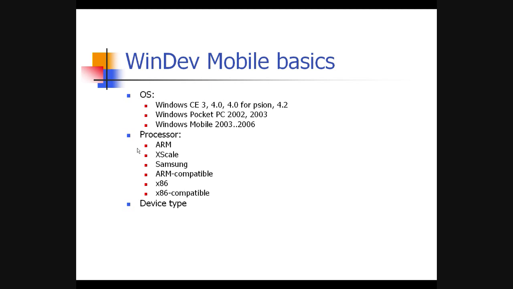Now the device type. There are basically three big families of device, and we're going to talk about them. I never found an official definition of what makes one device be part of one family or another. Let's say that it's an accepted definition. It's most of the time the accepted definition, but it's just to give you an idea of how to organize things. So the first type of device is the smartphone.